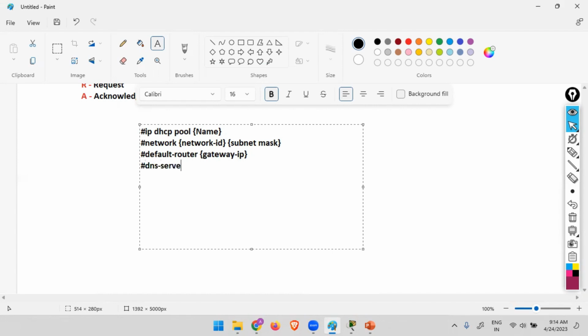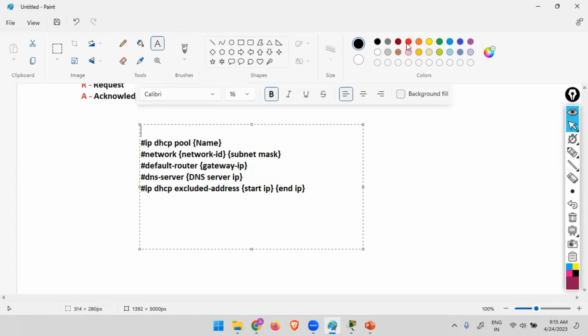Then you'll say dns-server, and here you'll give the DNS server IP. Okay. And if you want to exclude some addresses, you'll give the command ip dhcp excluded-address, then the start IP and the ending IP. Okay, these IPs will be excluded. And this is the DHCP configuration.